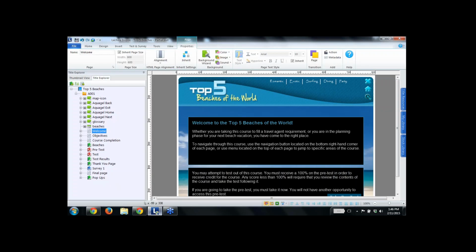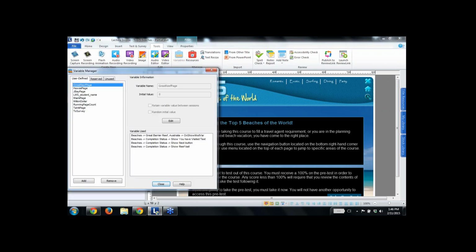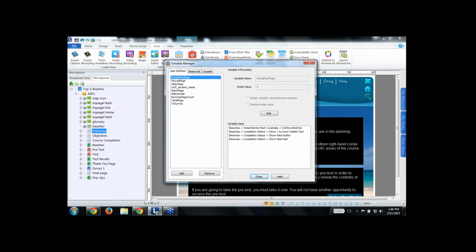So back in Lectora, in order to access the variable manager, you simply go to your Tools ribbon, and from here, open up Variable Manager. In the Variable Manager, underneath User Defined, I can simply select to add a new variable and call it whatever I want. So in my case, I'm going to name it Course Access.